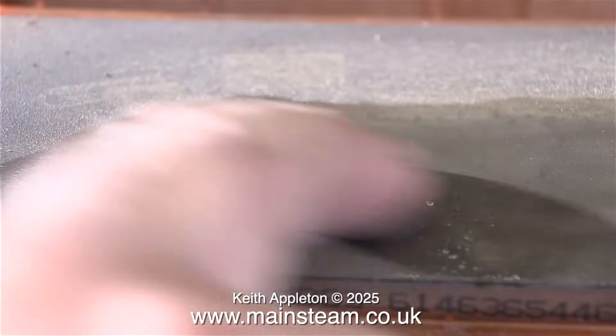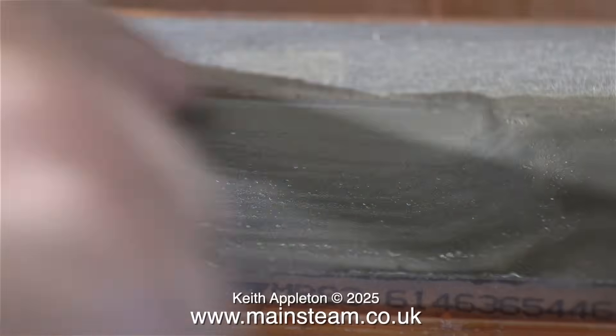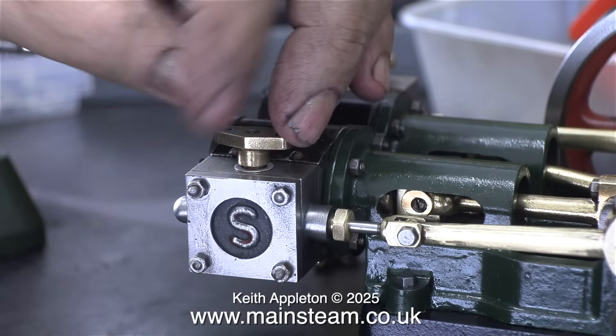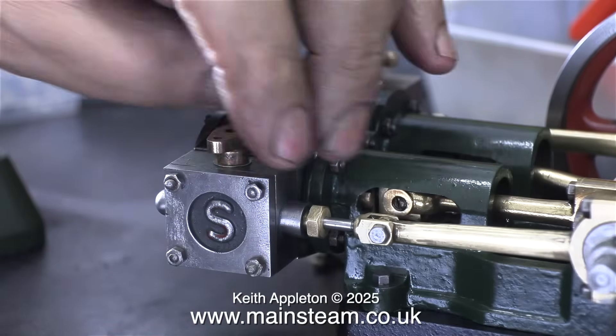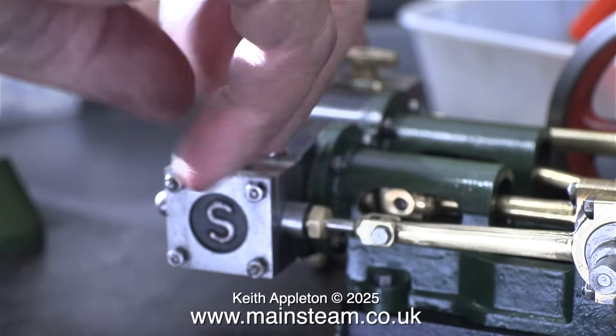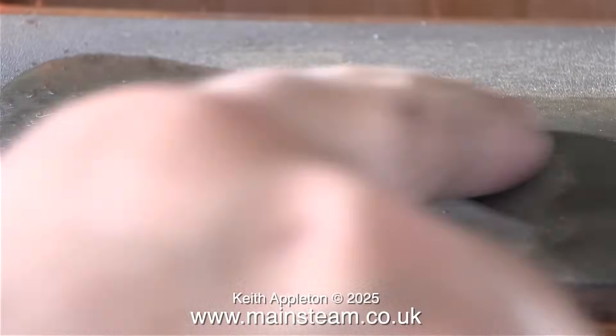I was a bit sceptical, but in the end I had to admit that it worked very well indeed. For the other cylinder, I also needed to reduce the thickness of the aluminium washer, and here I'm doing just that. Initially, despite my efforts, I did not make the washer thin enough, and I certainly don't want to over-tighten it and crack this steam chest. So I went back to the whetstone and repeated the process. When you reduce these washers using a whetstone, you get a nice bright patch in the centre of your fingertip.